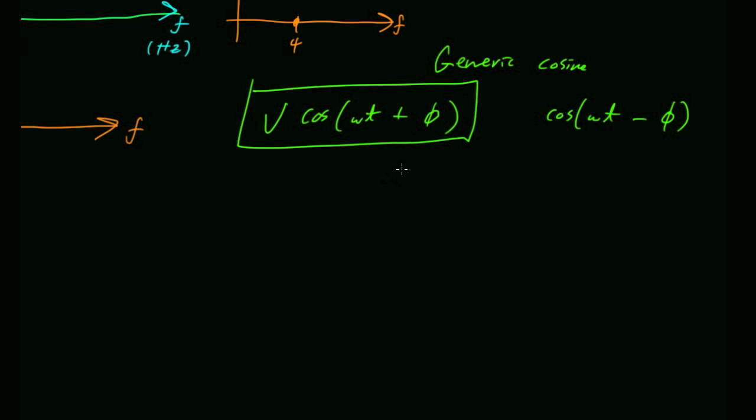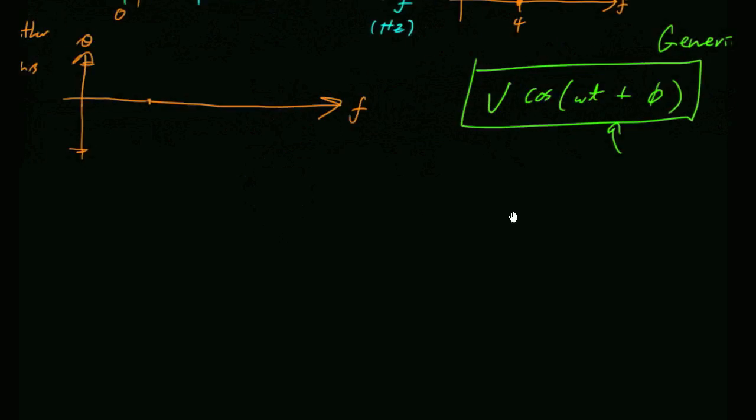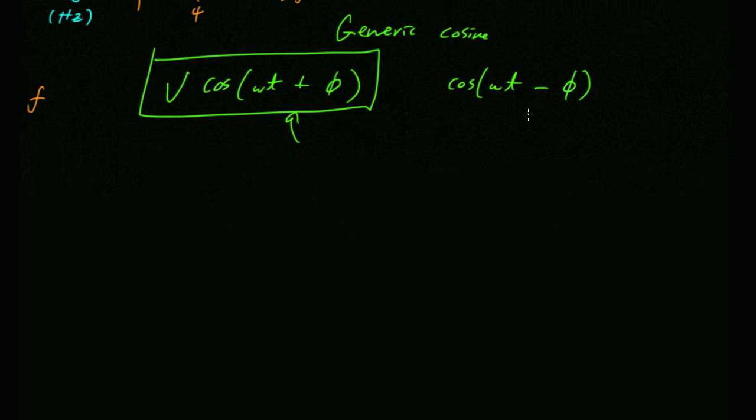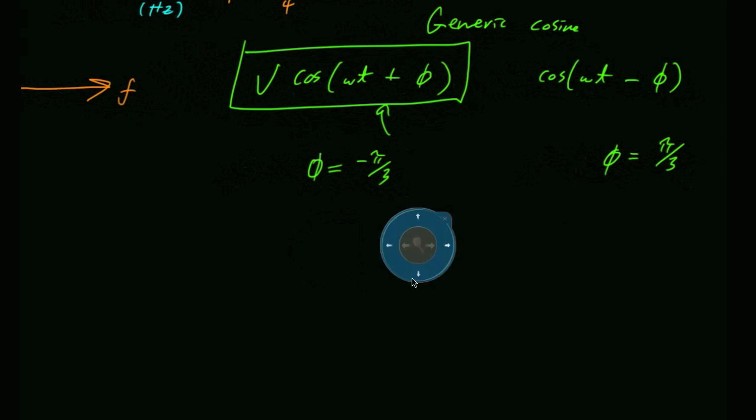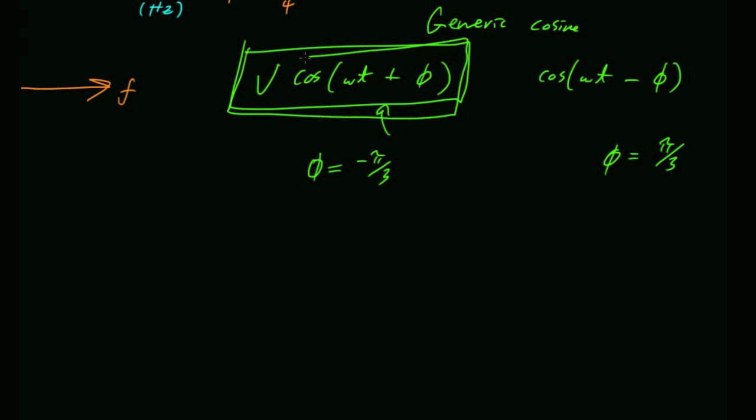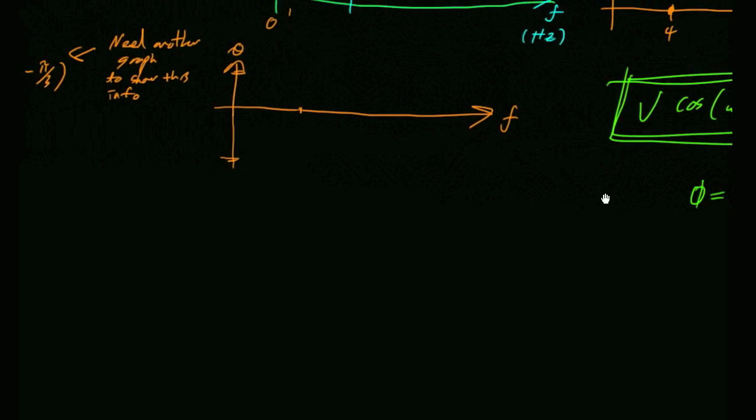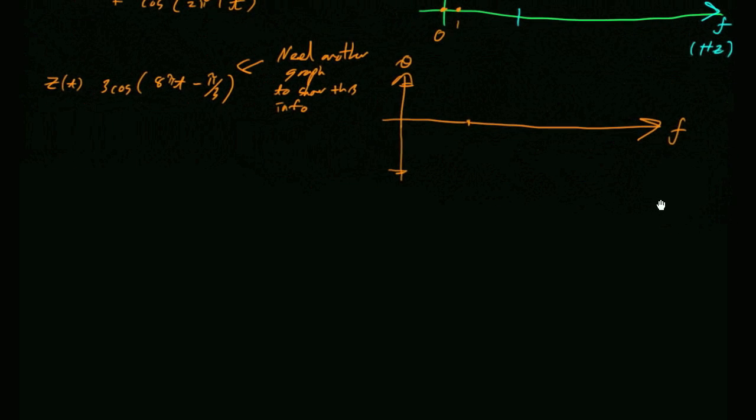If I defined it this way, then for the example I'm using, what's my value of phi? Minus pi over 3. If I define it this way, what's my value of phi? Positive pi over 3. It doesn't matter, it's the same function. It's still 8 pi t minus minus pi over 3. It's just a naming convention. Because of the way I wrote it on the board, we're going to stick with what's in the book. So in this case, it really is true that it's minus pi over 3. I'll stick with my original answer.